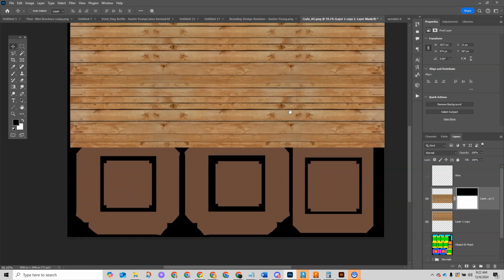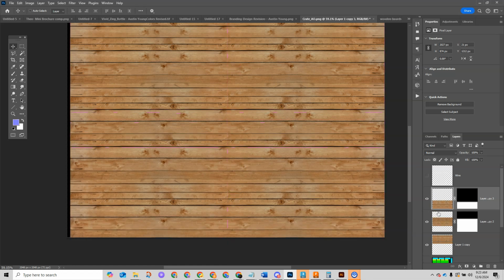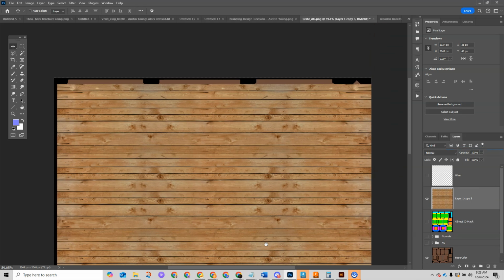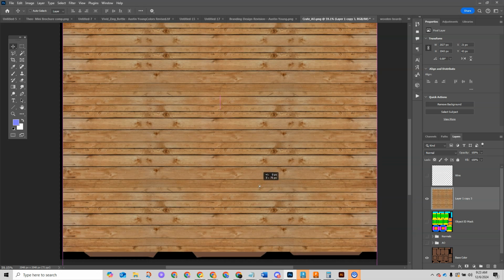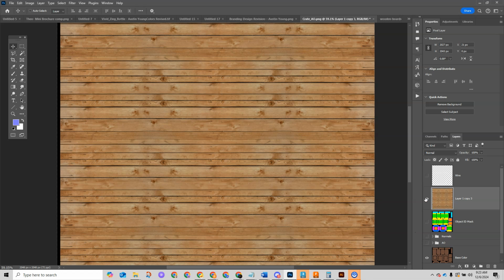Okay, that looks pretty good. And then I'm going to hold down the Shift, Alt, and I'm just going to copy that and paste it back on top. And then let's merge all of those. Okay, so now I have a wood pattern that'll cover everything. Okay, that looks good.